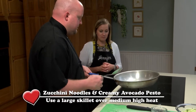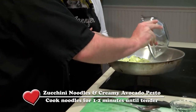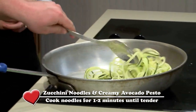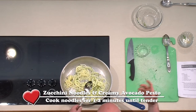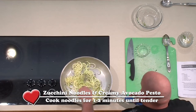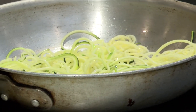Yeah, we're just going to develop a nice brown color on them, get them tender, and then we're going to add them into our sauce. Our sauce, yep. Really fast, since they are so thin, it's only going to take a couple minutes for them to soften up. So we'll just let that sit for a minute. We'll toss it maybe once, twice, and be done with it.